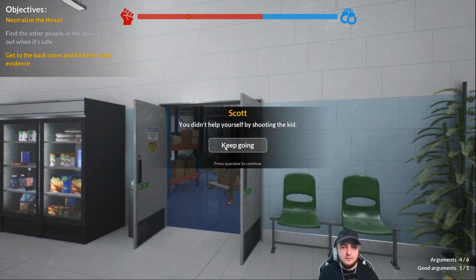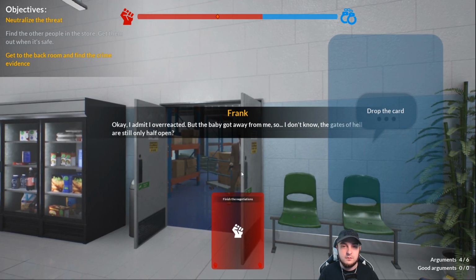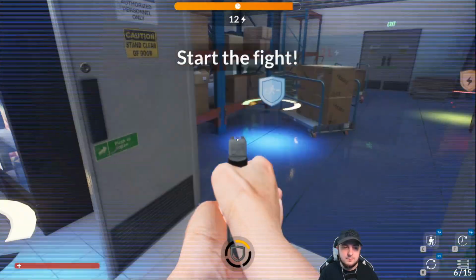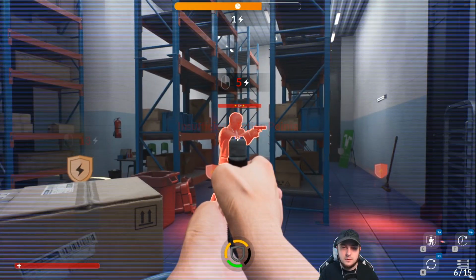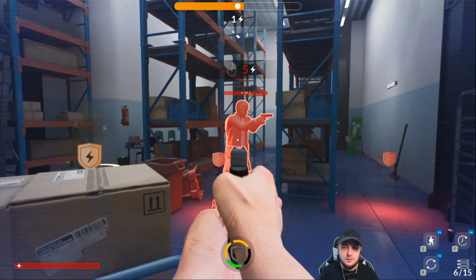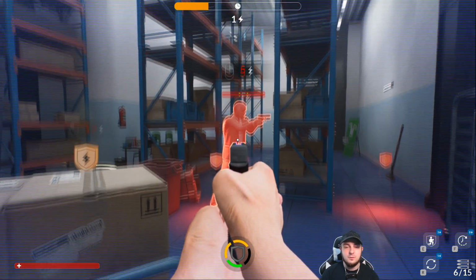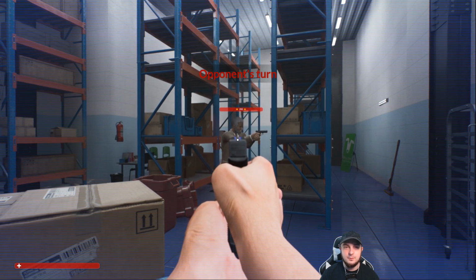Yeah. Didn't help yourself about shooting a kid. Okay, looks like we're going to fail this. Yep, get ready for the gunshots. Rat-a-tat-tat, dude. Okay, this is bad. This is bad. Hopefully he doesn't turn and shoot us. Hopefully he runs away. We'll see. I need to reload, though.